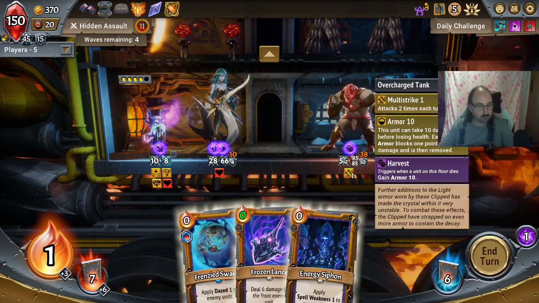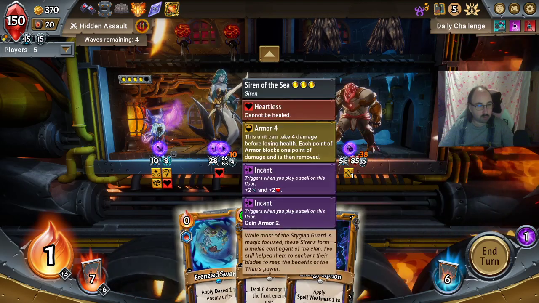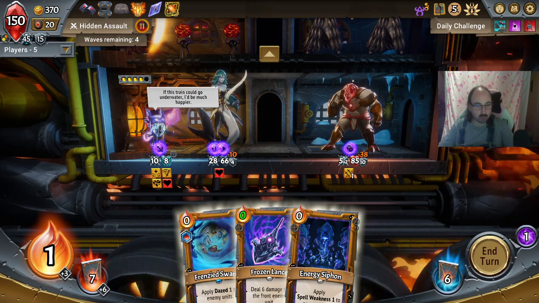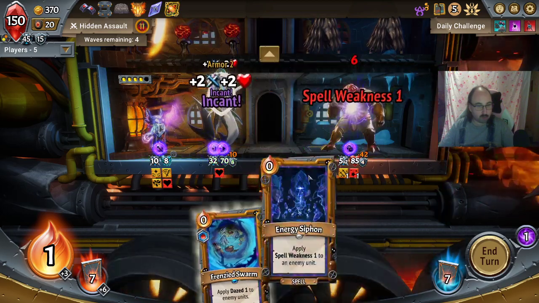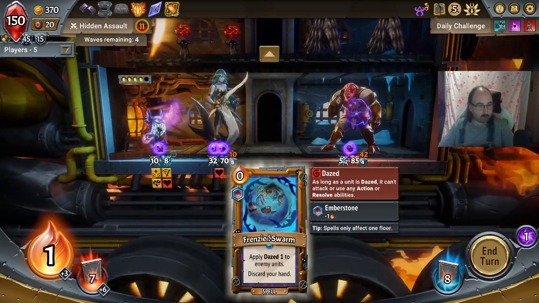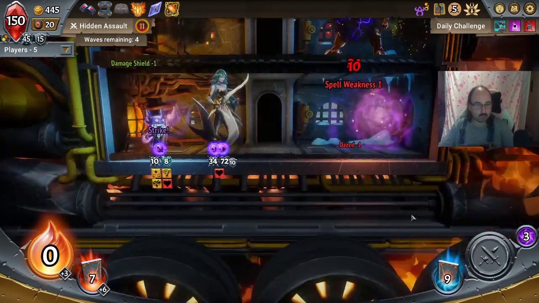How much damage can I deal to this guy? This is just 12, plus another 4 extra from the siren. So we would be dealing 54 damage. That's not quite good enough. I do want the health from the siren to be as high as possible.